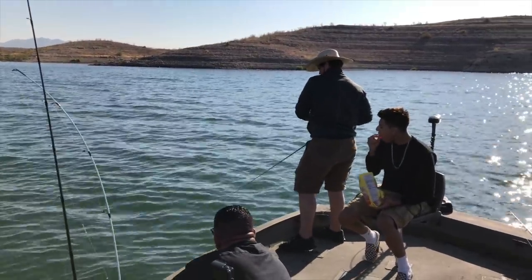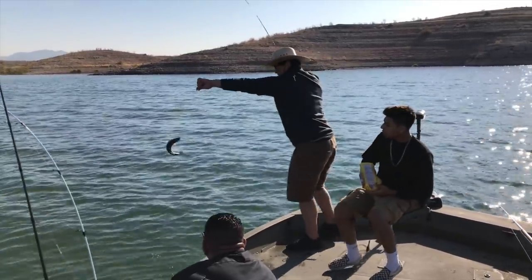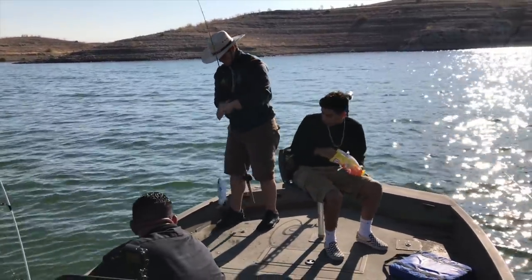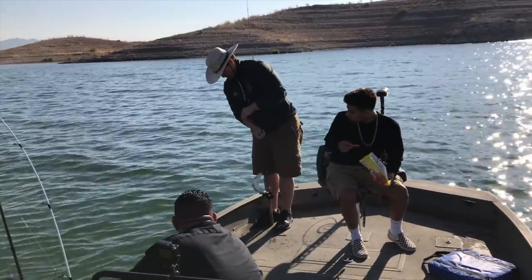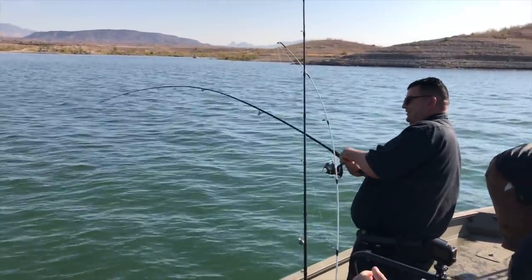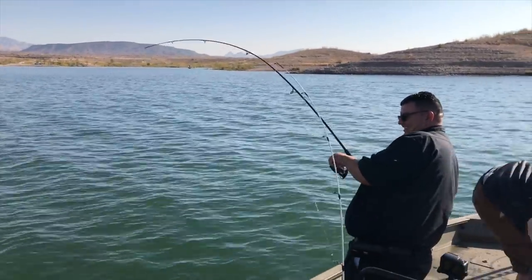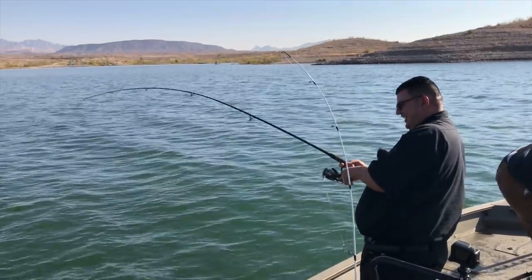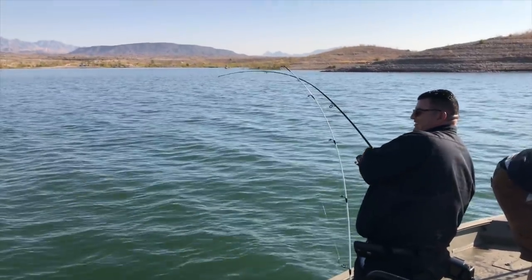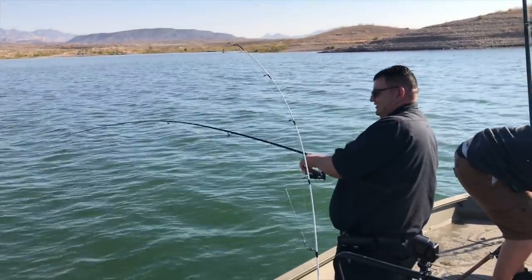It was deep. It was in 100 feet, so. Oh, nice. Yeah. Nice. There you go. It's a keeper. You have a big one on there? It's a medium. You go, Manuel just hooked up. Let me know if you need that long net. He had about 100 yards of line out there. I had it down to the last knot. Oh, I just dropped it back in there. Come on.